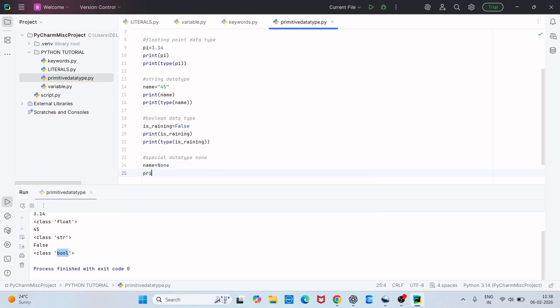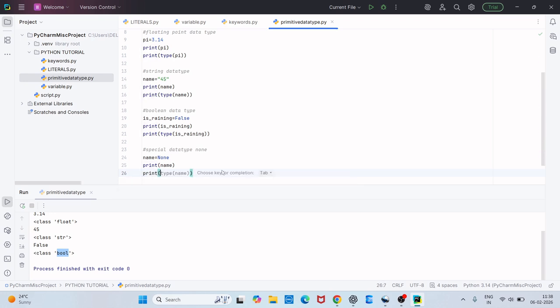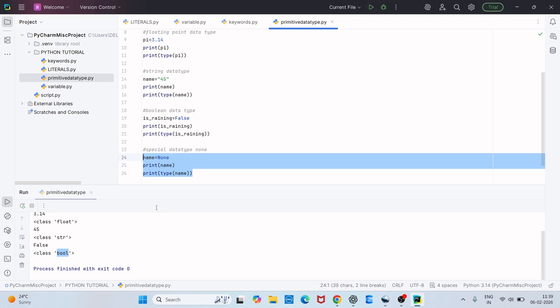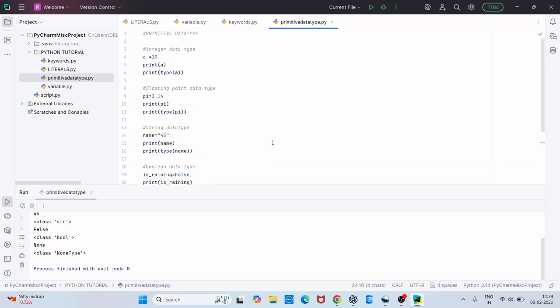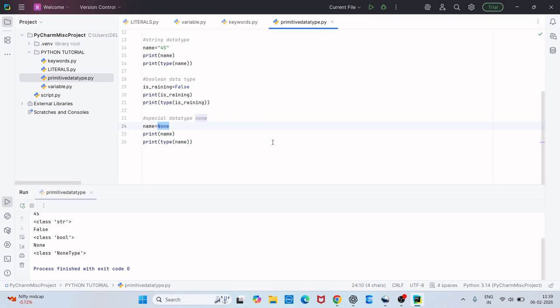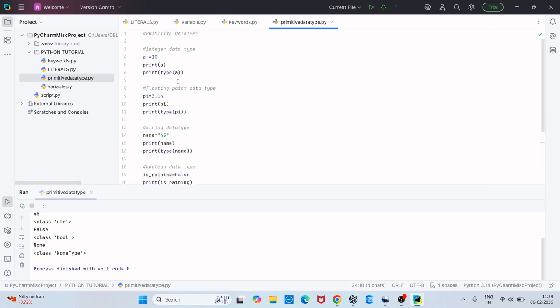Print name, print type of name. Once I execute this one, you will get class NoneType. That means this one is None, which holds nothing, a null value. So these are the primitive data types that we are going to deal with.